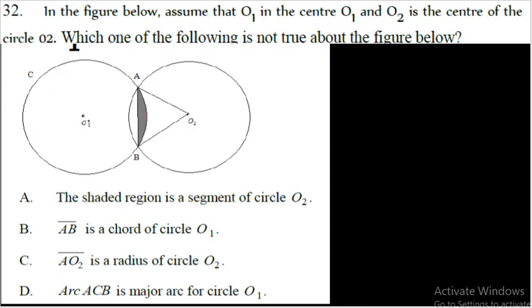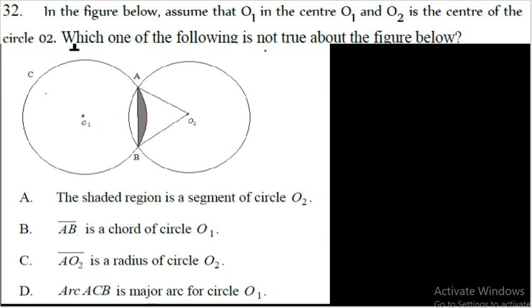The first circle is O1, here it is, and the second circle is O2. It says in the figure below, O1 and O2 are the center of circle 1 and circle 2. Obviously there is some kind of statement problem here, but clearly this is circle 1, this is circle 2. O1 and O2 are the center. Okay, these are given. And then what?